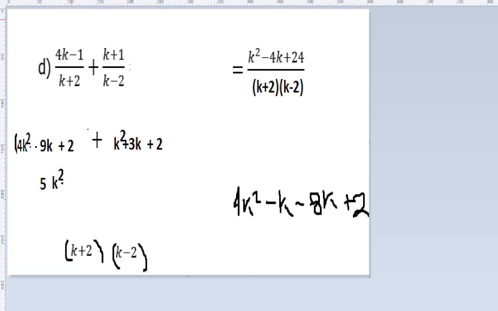And if I look, it's minus 9k here plus 3k here for a total of minus 6k. And then if I look, it's plus 2 on the left and plus 2 on the right, so I get that. This is going to make my life a little bit easier. Okay, so that's what our total sum is here. This over this thing here. Now this is where the right side comes back.